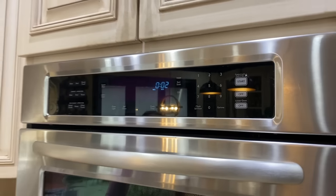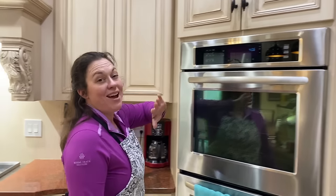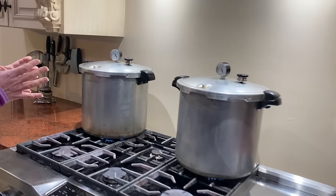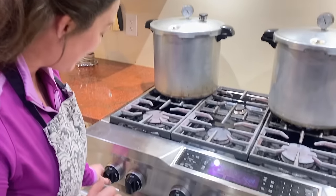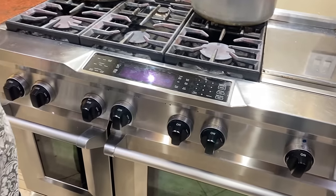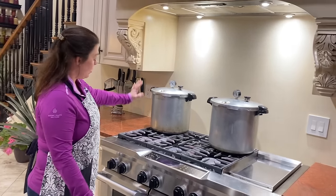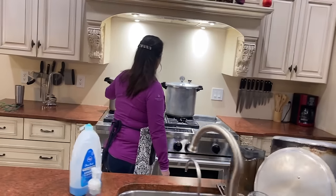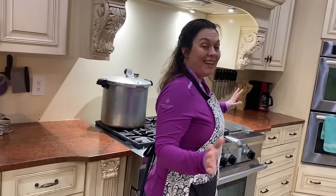All right, time is almost up. Our 75 minutes is passed. I turn the timer off. Here we are back at the counter. There is really only one action we are going to take right now, and that is to turn the burner off for both of my canners. If you're only using one canner, turn that burner off. I can turn my fan off because I don't have any other gas running right now. And after that, don't touch anything.